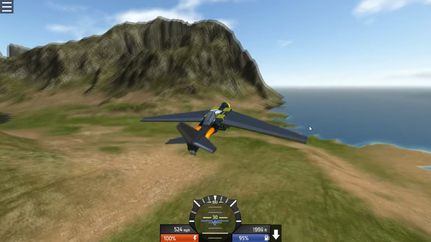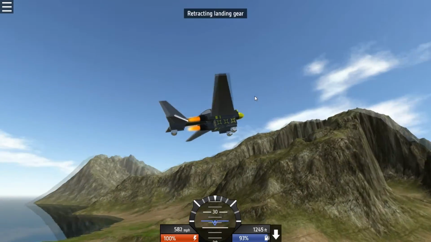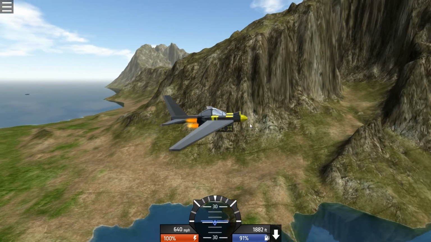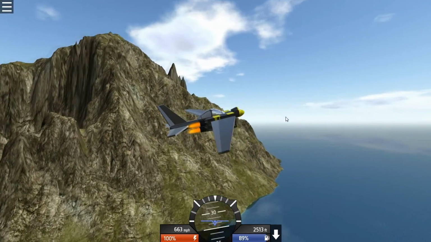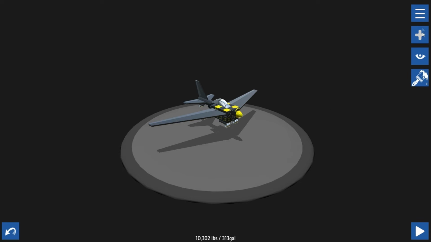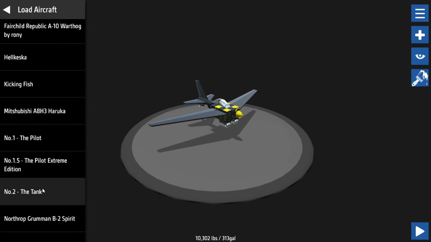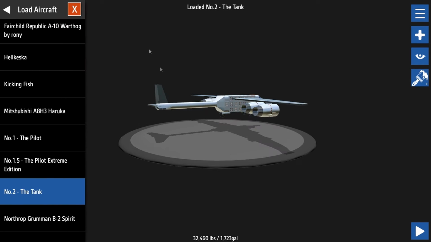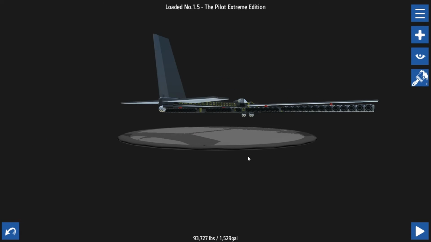Or no, that was the other one. This one's a bit... Yeah, it doesn't really want to move all that well. Oh, and we can retract the landing gear. Yeah, this is actually a surprisingly good plane for, you know, my first attempt at building one. But, let's load up the other one. Load the tank. Oh, yeah, right, this is the other one. This is not the... Yes, this is the one I wanted.